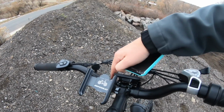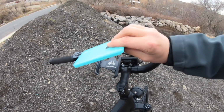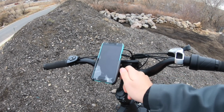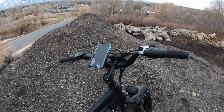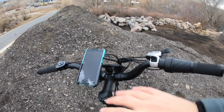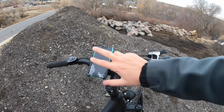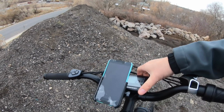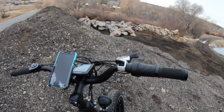It is metal. It does mount into the bottom area of the handlebars there on the recessed portion. This is a Nexus 5 if you're curious. Fits in there, tighten it up. So it's pretty easy, pretty sturdy. I actually like the phone mount, but interestingly enough, as you can tell, I have the phone mount mounted in this position, but that had to force the display out of the way. So if you want to use your phone for like GPS or something like that, that's cool. But be aware that your display is not going to be as easy to read because there's not a ton of real estate up on the handlebars.